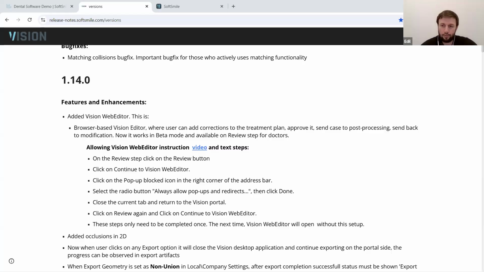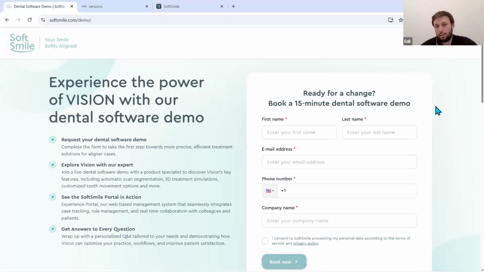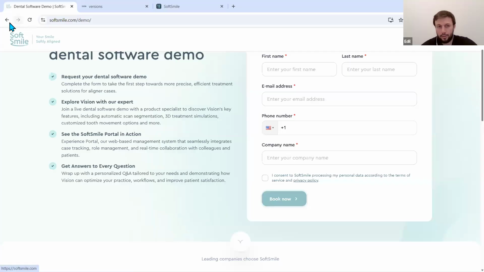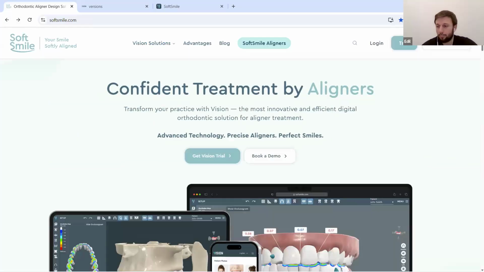Sure. So we currently do not export files that are compatible with direct printing. You have to use third-party software to convert your models. We export traditional models that are used for thermoforming the aligners. We have a couple of customers that use, for example, the most famous printer manufacturers, Luxview and Graphy, which are the ones mostly used in the market at the moment.